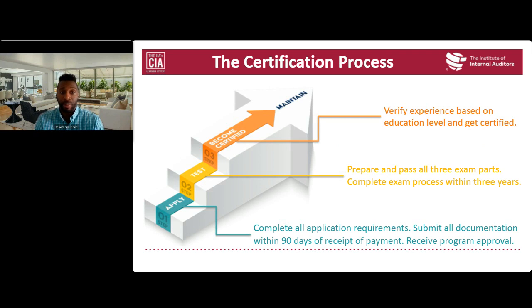So this is the certification process. And a lot of this is shown on our website. But I think this visual representation, again, makes it very, very simple to see how easy it is to get through the application and the testing process. So the first step is to submit an application. So for that, I think it was like 46% or so that have not applied into the program, it's this easy. You submit an application through your CCMS profile, and there is a link to CCMS on our website. If you haven't created a profile, you can create one. It takes about 5 minutes, and then you're able to apply into the certification program.